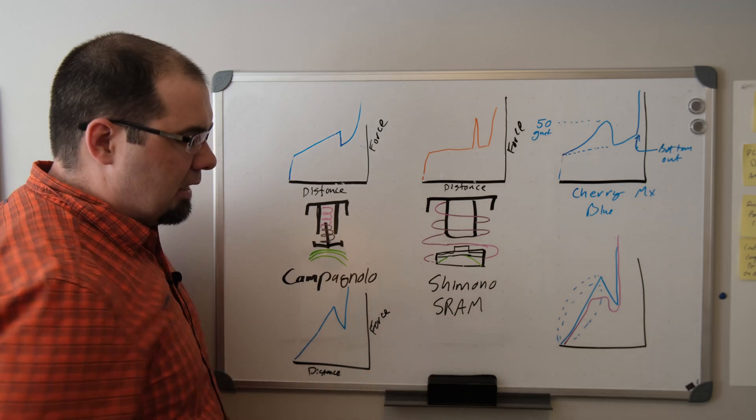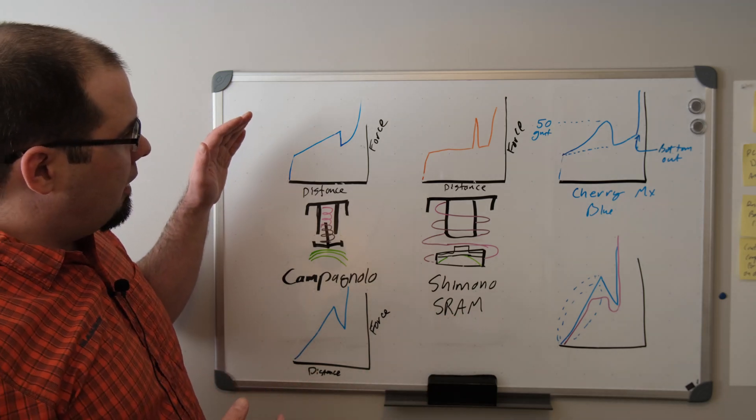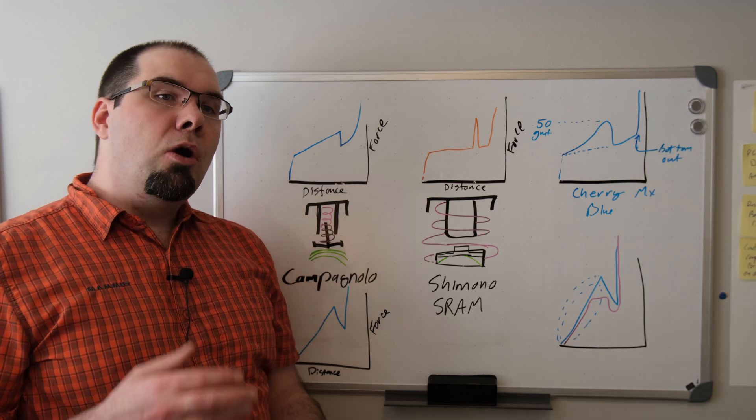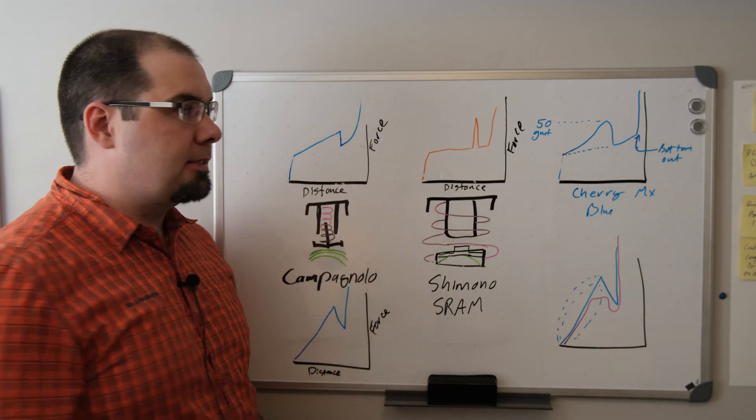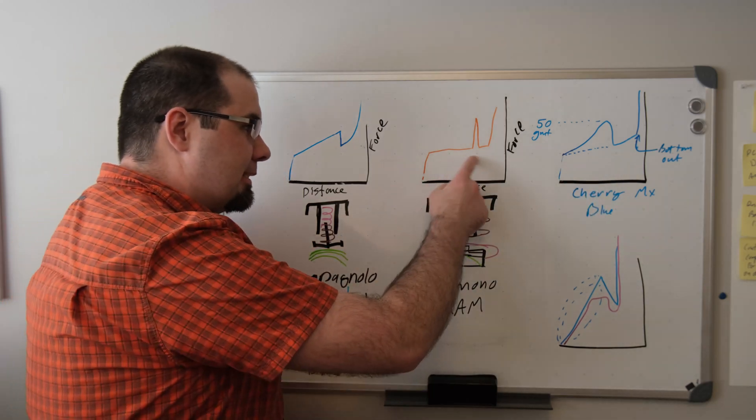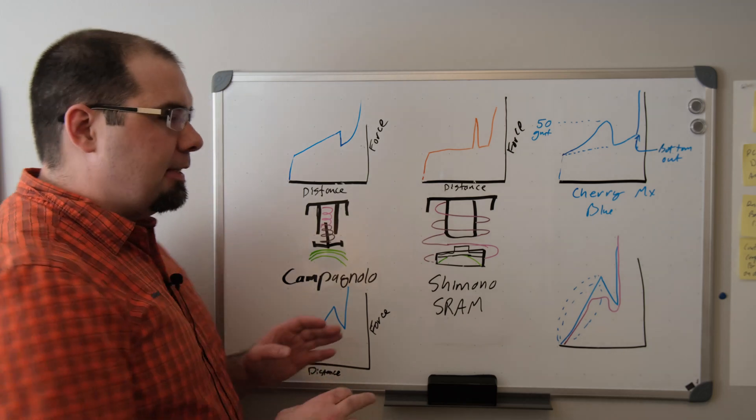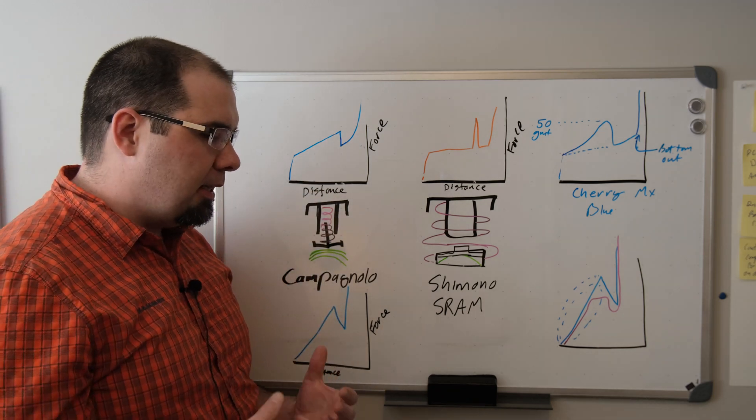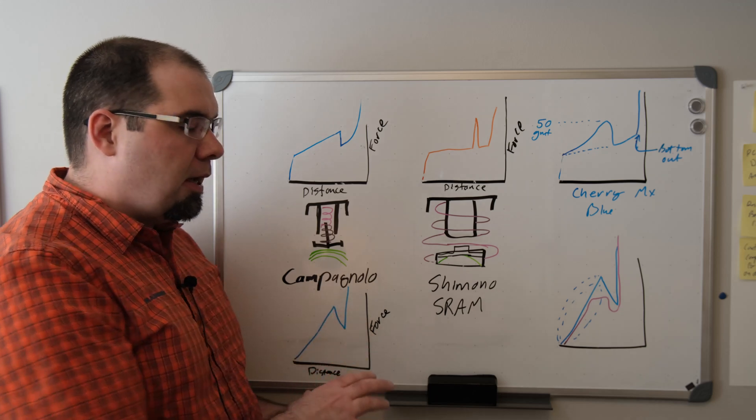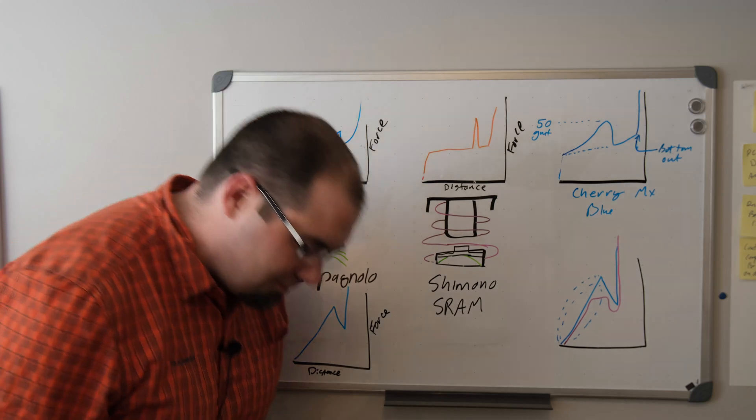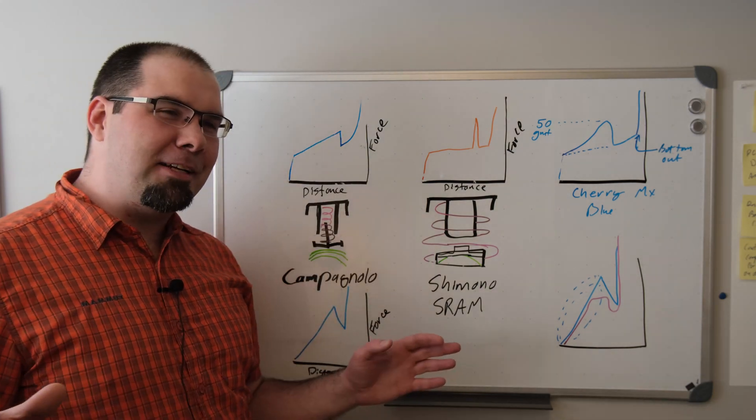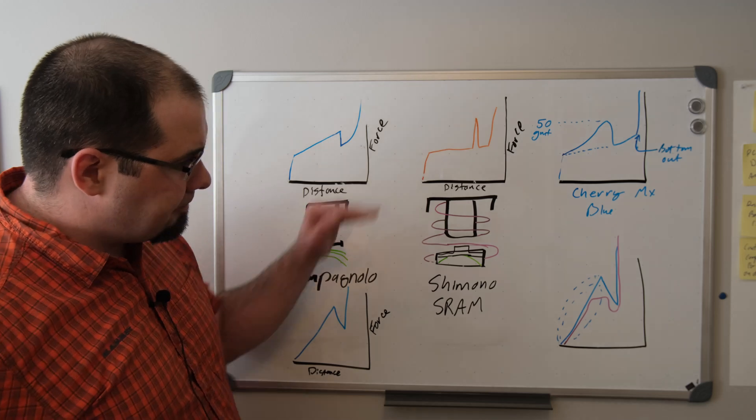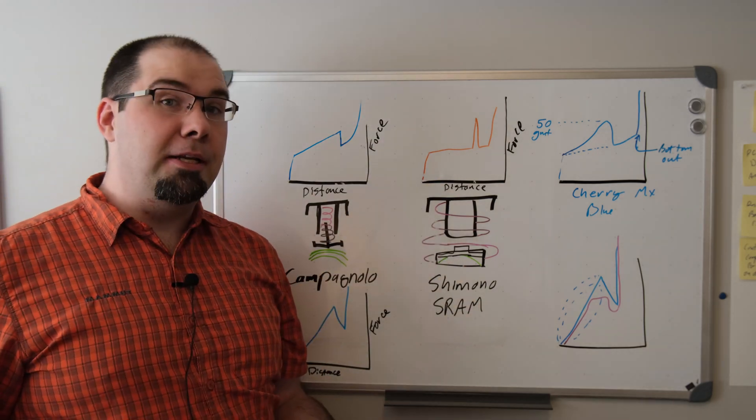So basically, all this kind of comes down to is my understanding throughout all this experimentation is the premium feel comes from several areas. One is consistency. Is this consistent? Yes. Is this consistent? Yes. Is this consistent? No, it is not. Is this consistent? Yes. And these are actually much more similar than you'd actually think. Even though the distance traveled is very short. Again, if they had expected a full lever throw. Linus drop tips. If they had expected a full lever throw, they may have done something different. They may have incorporated this arrangement. But this basically, in my opinion, is a cost engineering exercise.